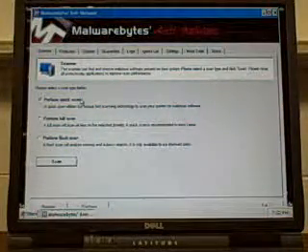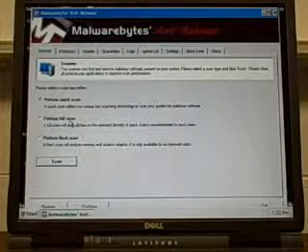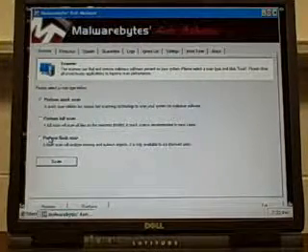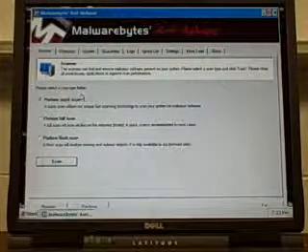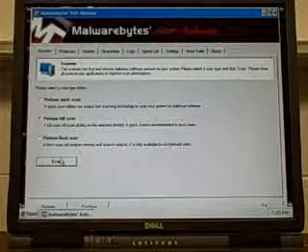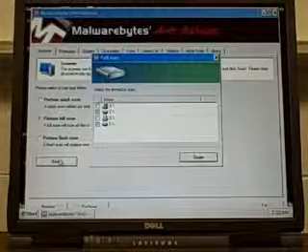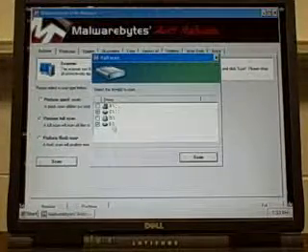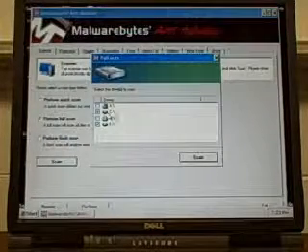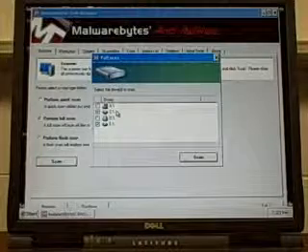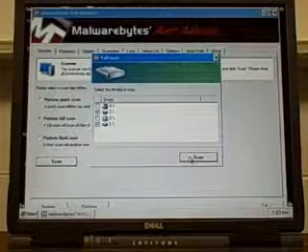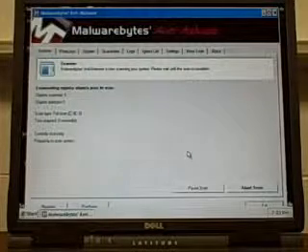Okay, and your options are you could do a quick scan or a full scan or a flash scan. Now with the free version of Malwarebytes, the flash scan is not available, but I'd recommend going with the full scan. That way you can make sure you get rid of every infection that's on your computer. And then you see the drives listed. Obviously you want to do all of your hard drives, whether they be internal or external. So go ahead and make sure the check mark's next to those and start the scan.